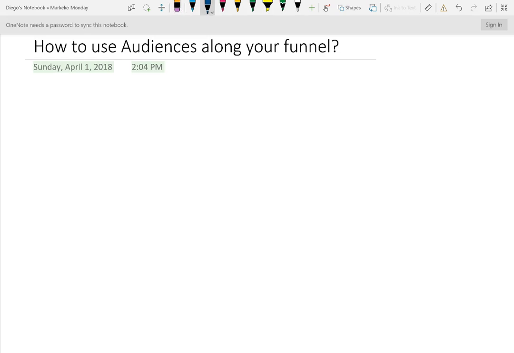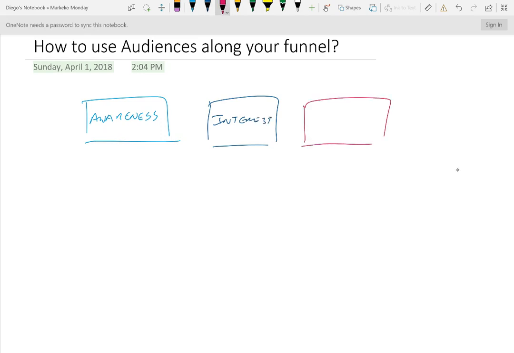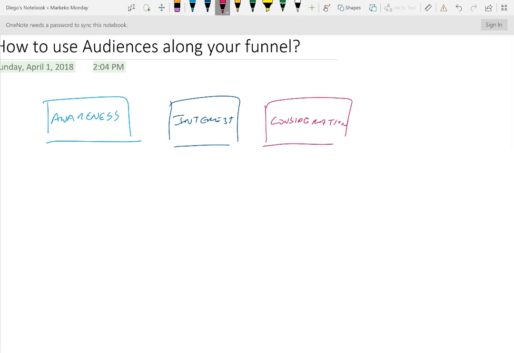And so what we're going to be talking about today, I'm going to simplify it a little bit, right? But usually you have a couple of stages. You have awareness, you have interest, right? You have consideration. And this varies. There are people that use monetization here, or conversion. This could be another one, right? So conversion. And you have your fourth stage, which is basically monetization, right? So this is where we'll make money.